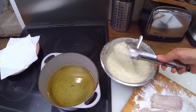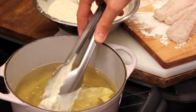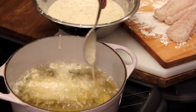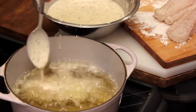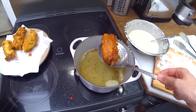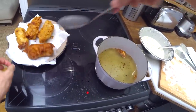Dip the fish in batter first. When deep frying, always roll them away from you so there is no back splash. A great tip is to add a drizzle of batter on top of the frying fish — by doing so, we are creating extra crispy shards. Who doesn't like extra crisp? Flip them over a few times until they go golden brown. Afterwards, drain them on kitchen paper to remove the excess oil.